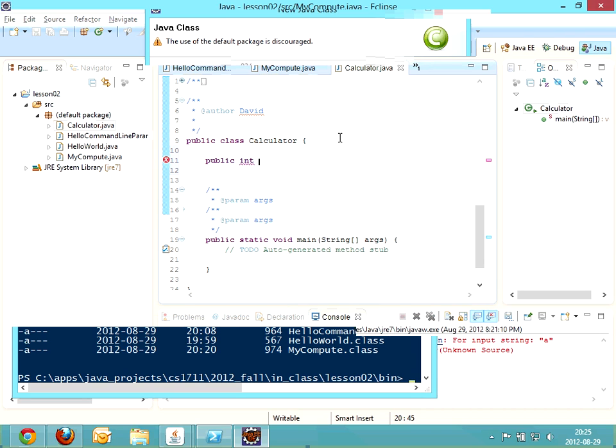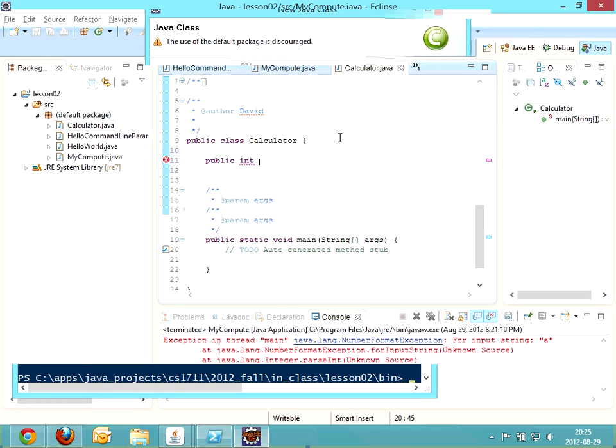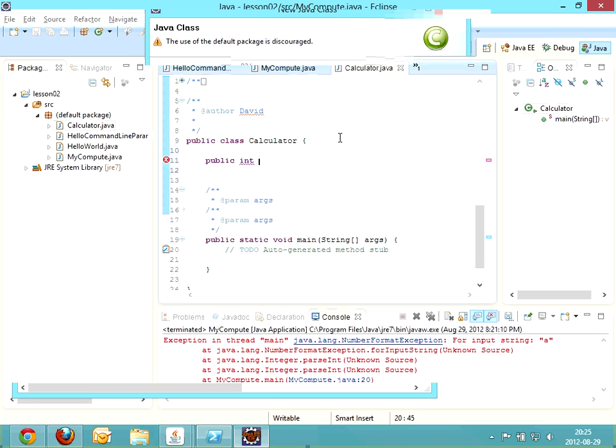Term 1, term 2, and we're going to return the sum of them. Now, I'm going to keep this short. My example is actually much longer here. I do error checking and everything.